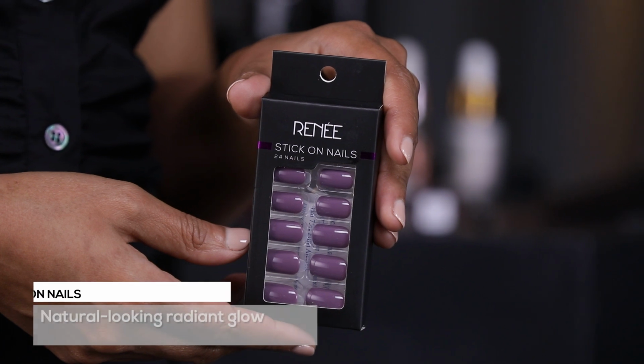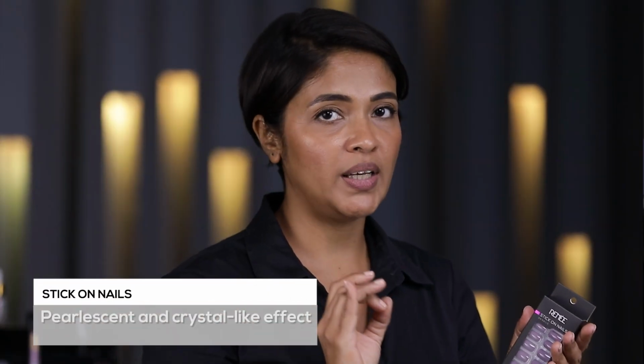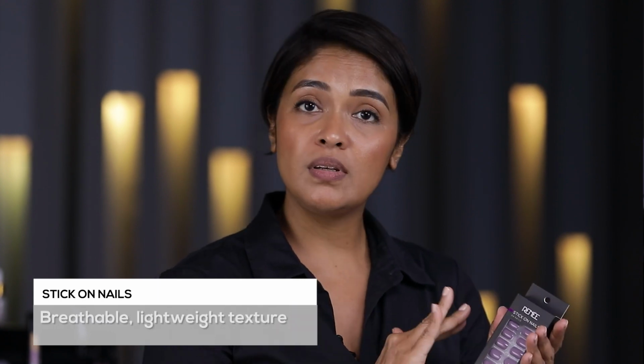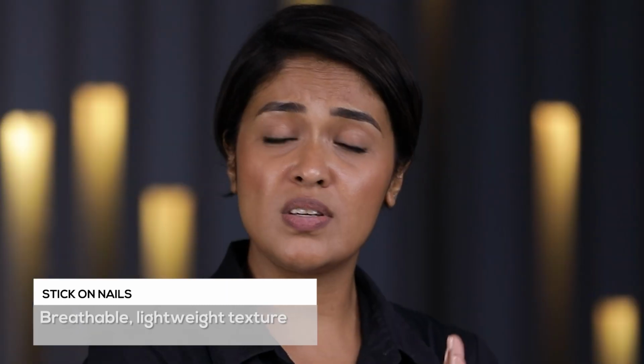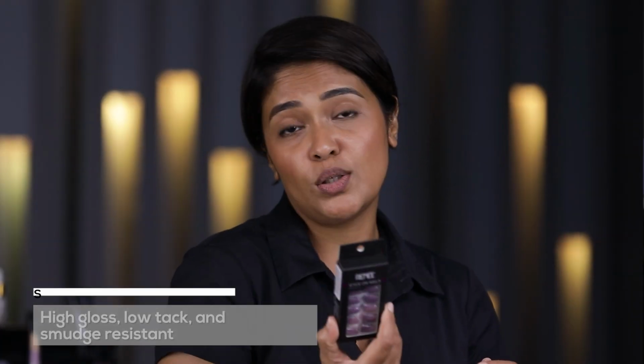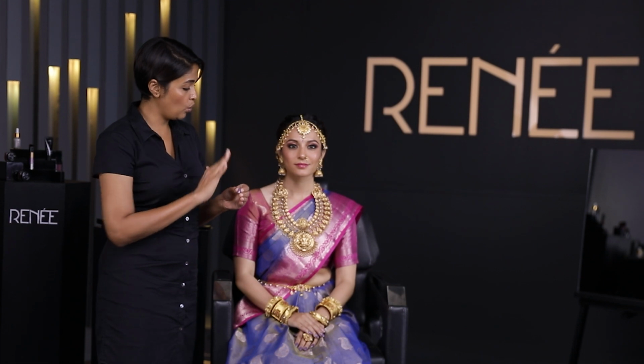Renee has this gorgeous range of stick-on nails. If you're someone like me who's always struggling to grow her nails, this is exactly what you need. You get them in various different colors, various nail art stickers. So it's really something handy that you can keep with you, and it's nails on the go. So we're going to be trying the same on our bride here. We've pulled out this color for our bride today because it's really going with her sari, her entire look.